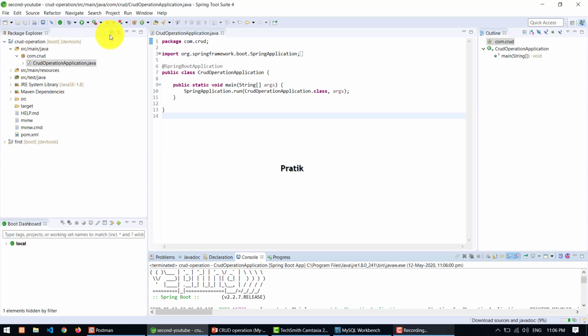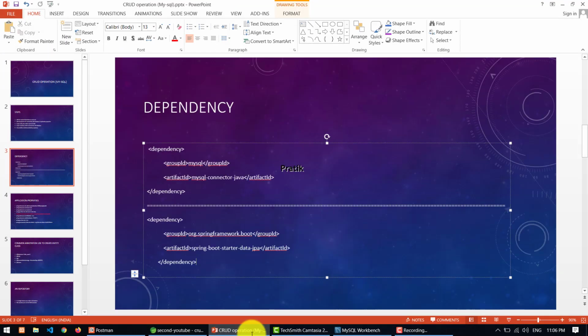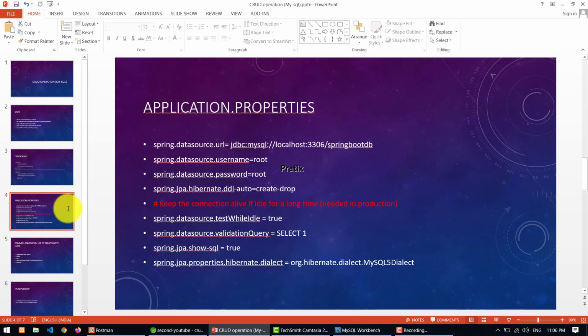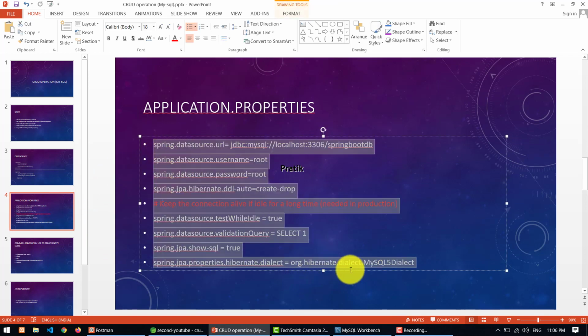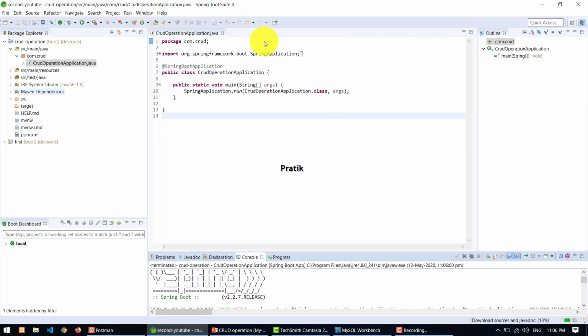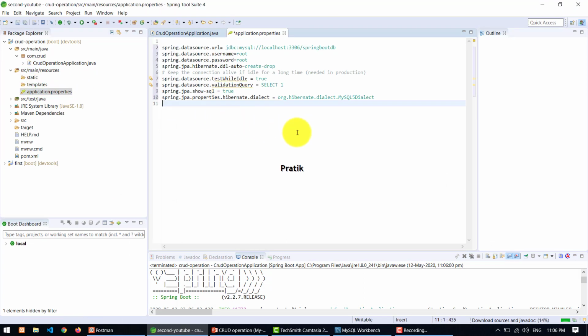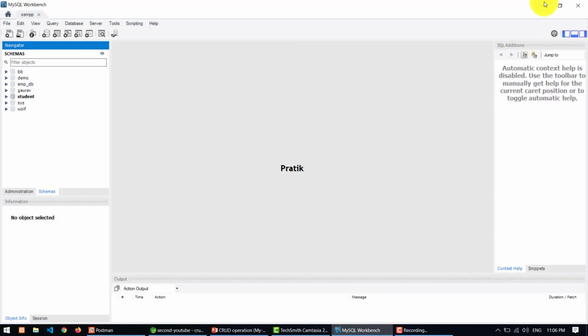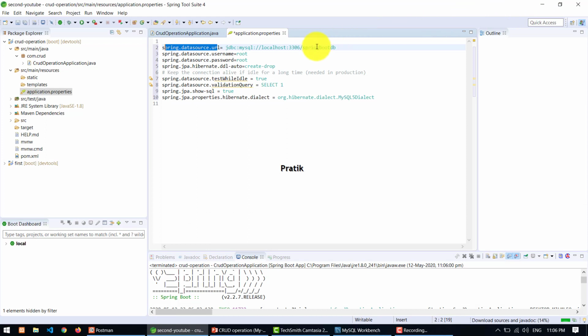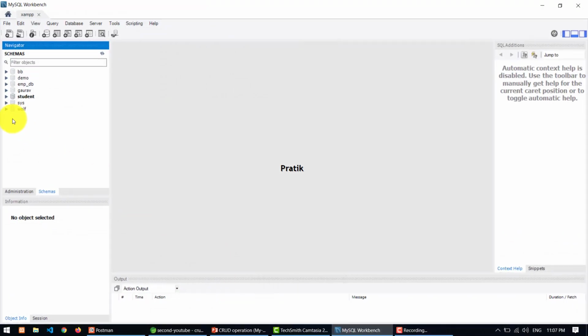So I already have some properties. These are the properties we are going to use to connect with the database. I'm just copying them and will explain all of them one by one. So first is the URL. We are using this URL to connect with a database. Whenever you hit that URL, you go to MySQL, and this is nothing but a database name. The database is not present here basically.